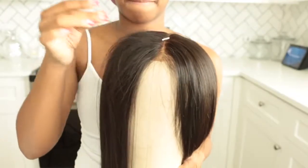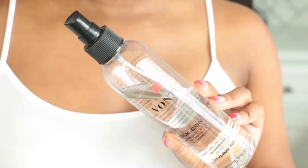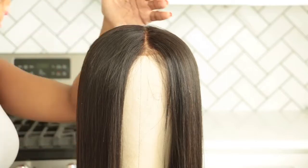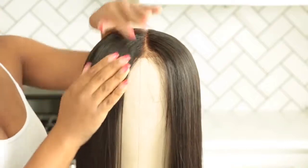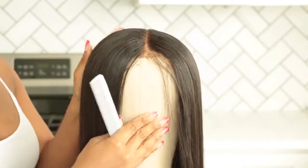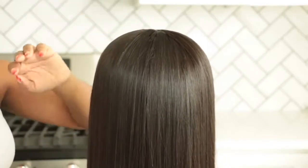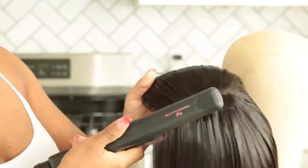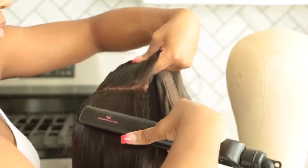What I did notice is there are a lot of flyaways and short pieces towards the top — it kind of looks like leave-out, which could look natural or not so natural. To control that I'm using Vante Silk Control, a soft hold spritz. I spray it on top to get rid of the flyaways and mold everything together. I love using Vante products on my wigs and natural hair. I also lightly tap the top of the lace with the flat iron to get it super flat — that's how I get my wigs flat at the top.